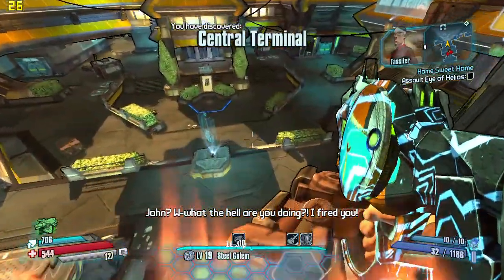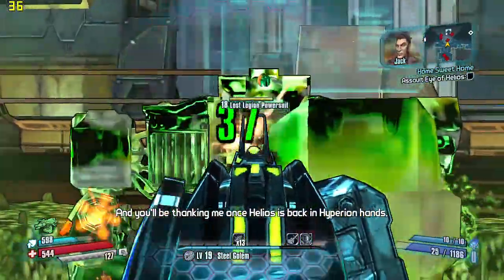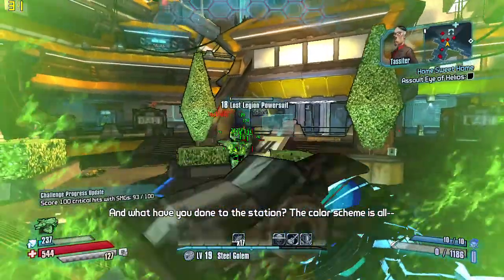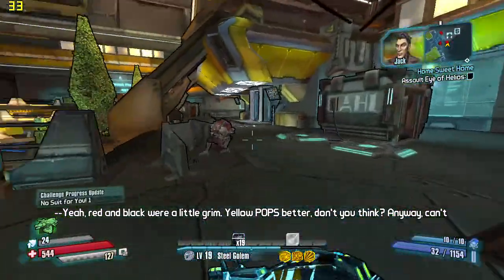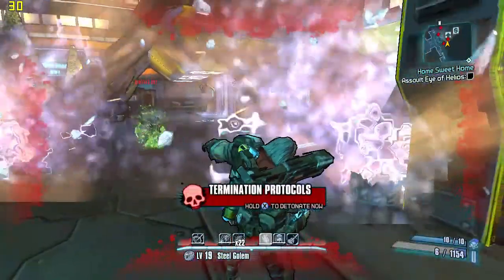What the hell are you doing? I fired you! And you'll be thanking me once Helios is back in Hyperion hands. What have you done to the station? The color scheme is all... Yeah, red and black were a little grim. Yellow pop is better, don't you think? Anyway, can't fire me, sucker. You already did. Later!